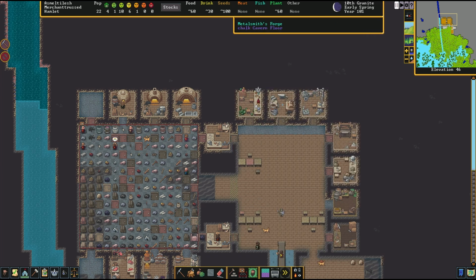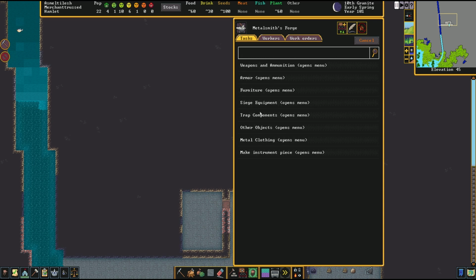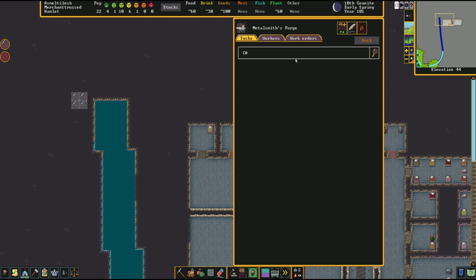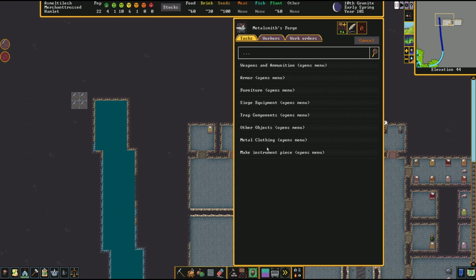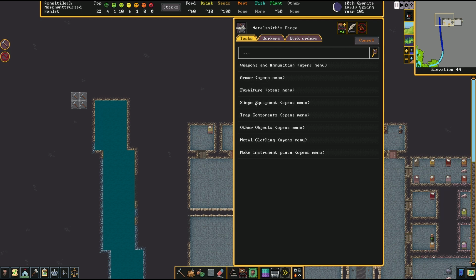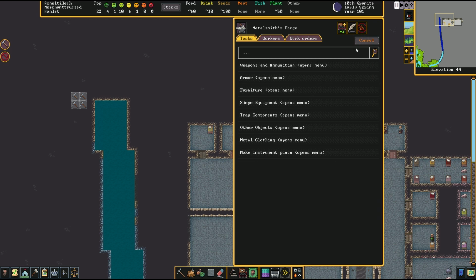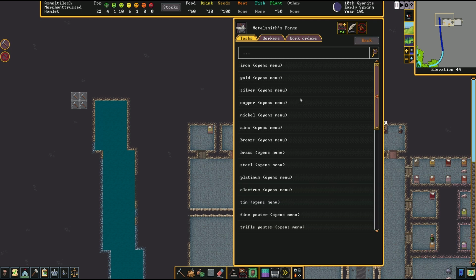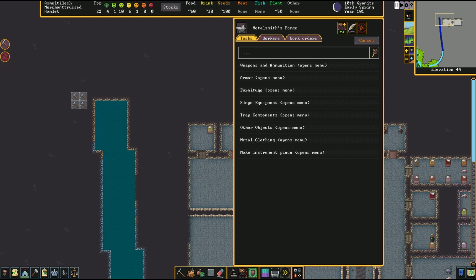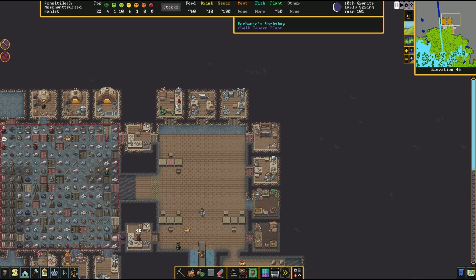Smelter. Metalsmith. Cage. Right? Metalsmith makes cage. Traps and components. Cage. Nope. Furniture? Weapons? I don't know where you would put a cage. I assume it would be traps and components, right? Well, we'll figure it out next time. When we come back. Yeah, that's strange. But I'm not too worried about it. We'll figure it out next time when we come back, if I remember. If not, it's not a big deal.